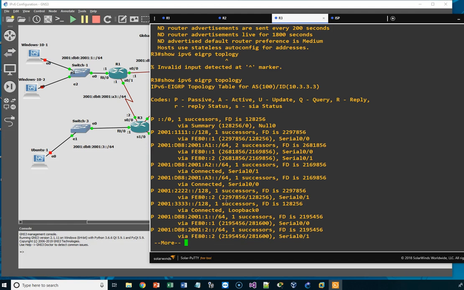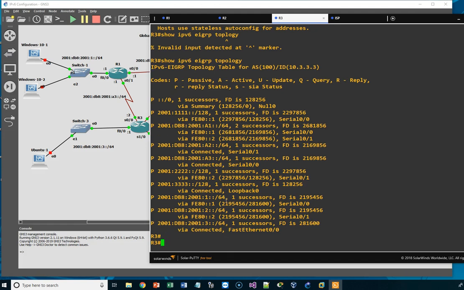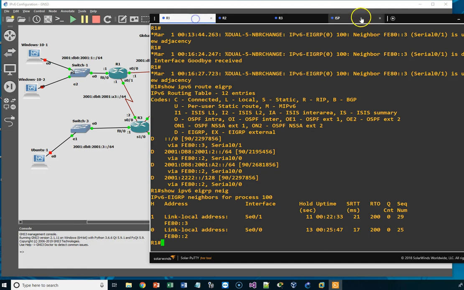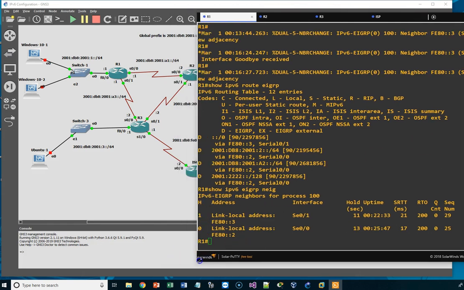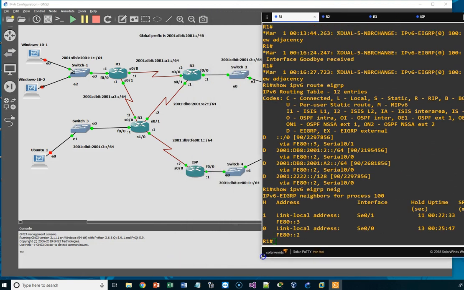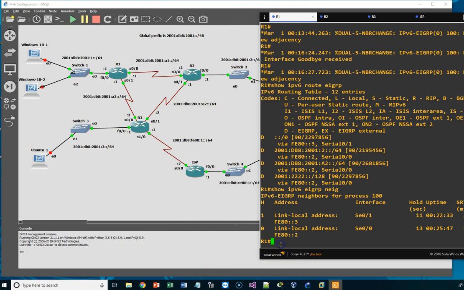Okay. Now let us do our friend command, which is ping. We will ping from R1 some addresses in the domain. Okay.